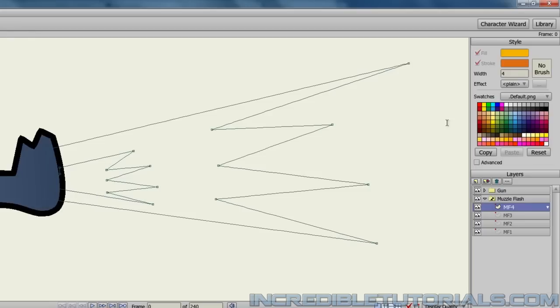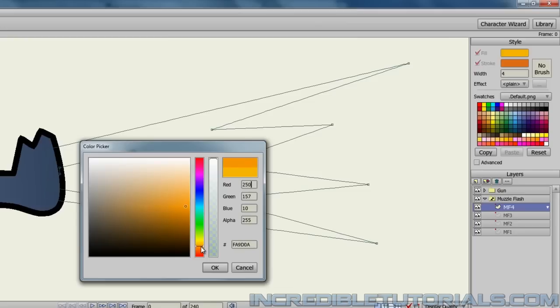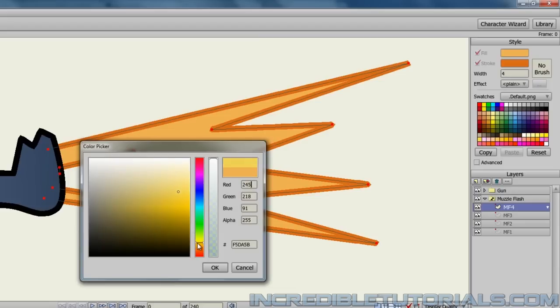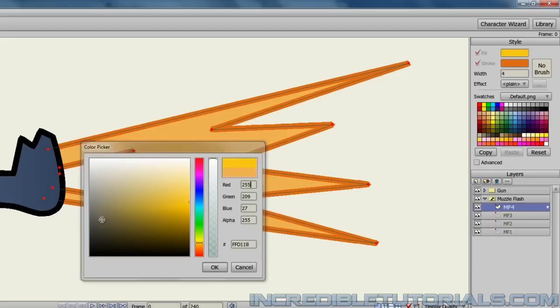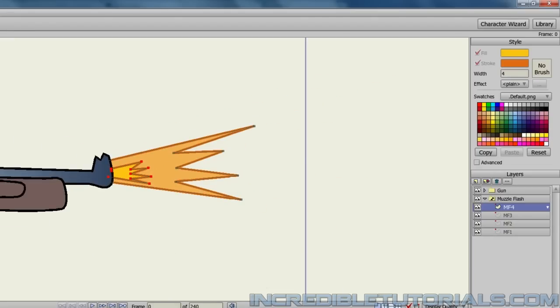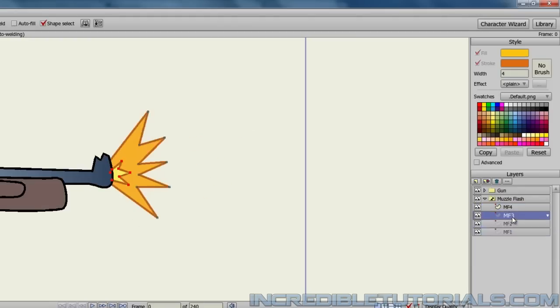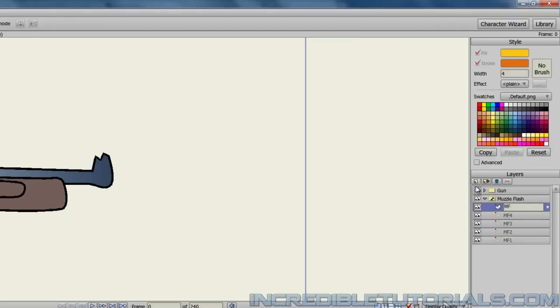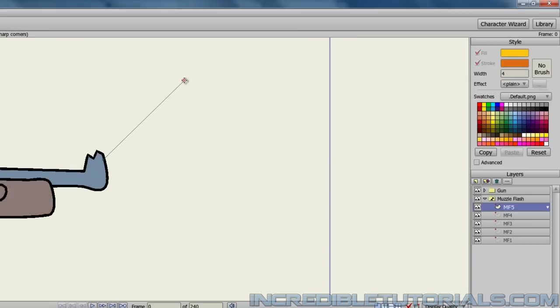Just like that. Choose a different fill color. There we go. And actually, I might just bring these in a little bit like that. Okay. So if we can kind of zoom in here and look, looking pretty good. We just need one more. And by now you should know the drill. So we'll take the add point tool and we'll see what we can get here.